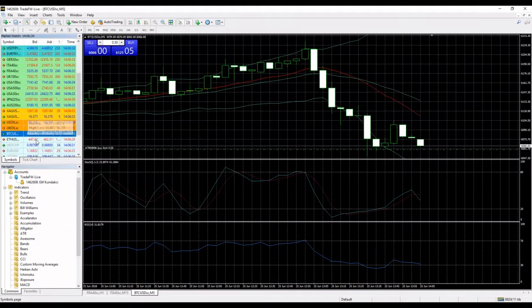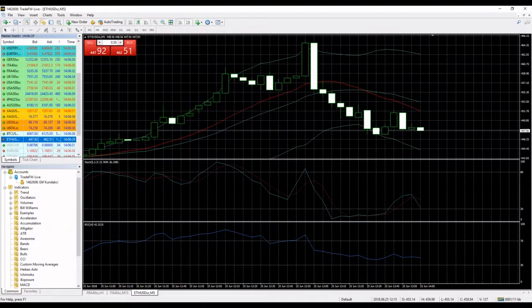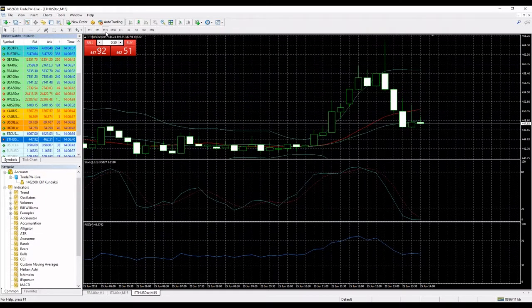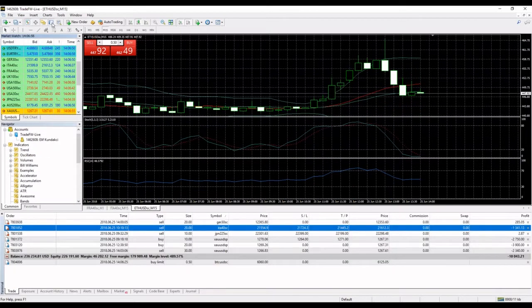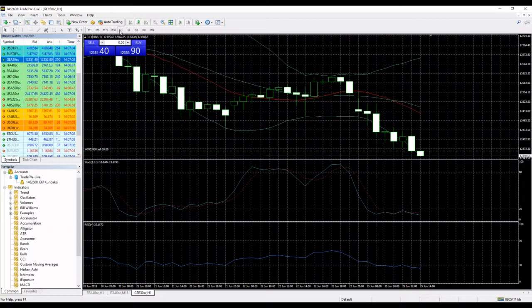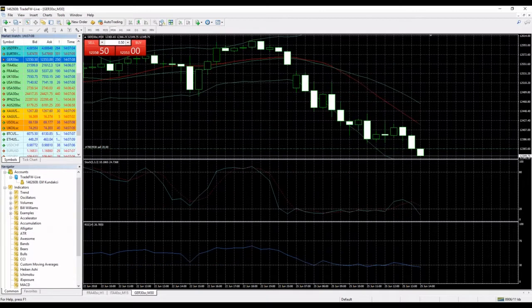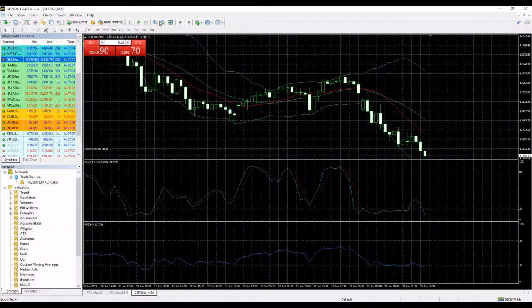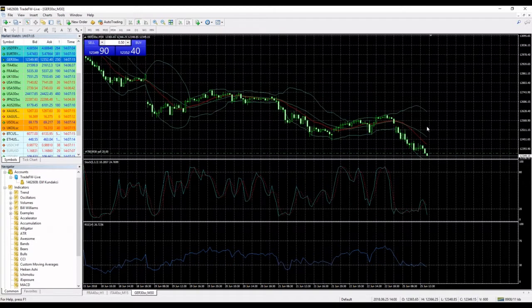Let's have a look also at Ethereum. It's a similar picture over here. Very, very similar picture, but let's see how it will react. This is what we do. Our DAX position is already in profit, guys. We let it run a bit more. It seems a very strong downtrend on DAX, and we see how it will react.